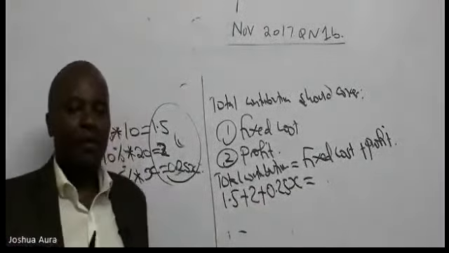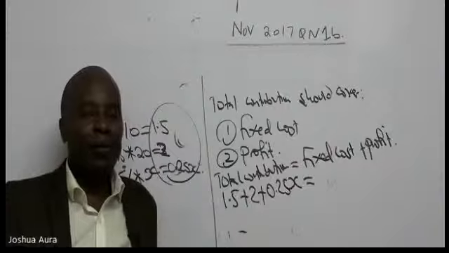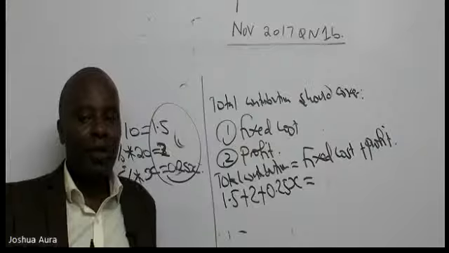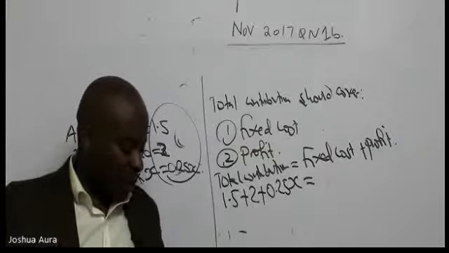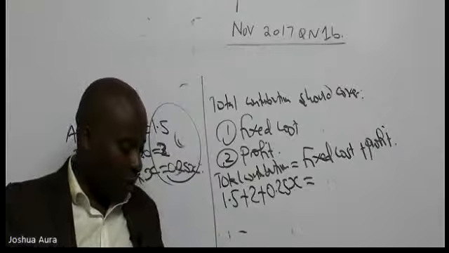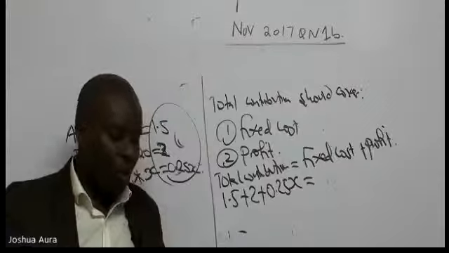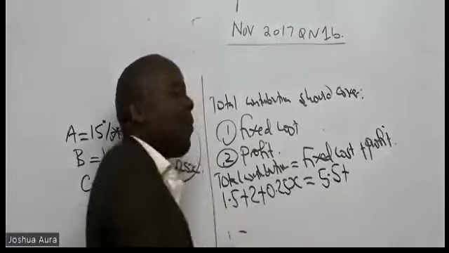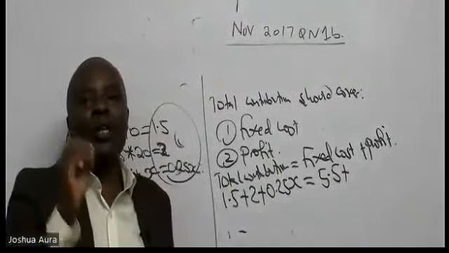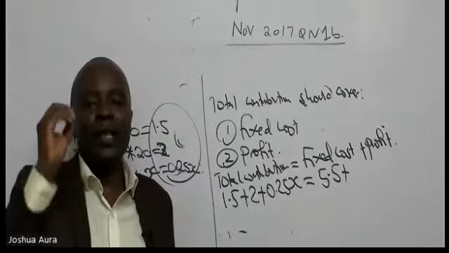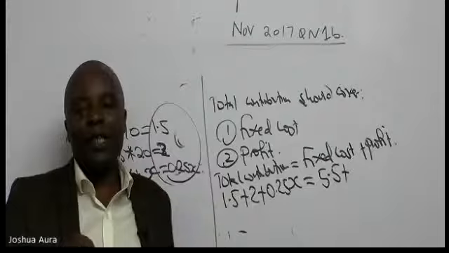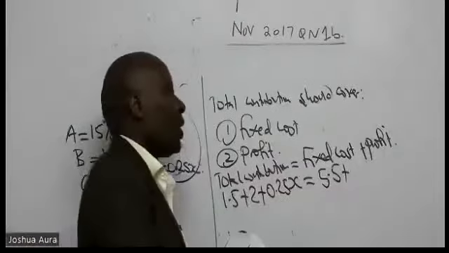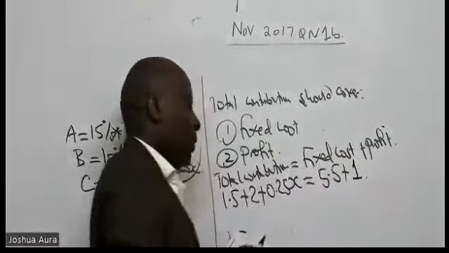Has this examiner given me the fixed cost of the firm? Yes, they've told me in note number 2, fixed cost is 5.5. So the fixed cost is 5.5. How about profit? Is there any profit that these guys are targeting to get? Yeah, it's 1 million, isn't it? All my figures are in millions. So in this case here, we have plus a profit of 1.